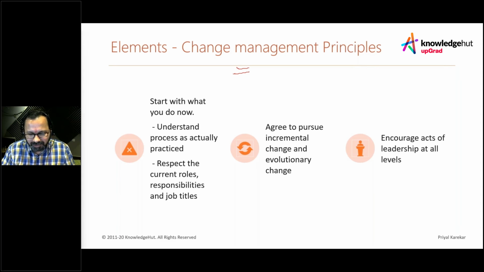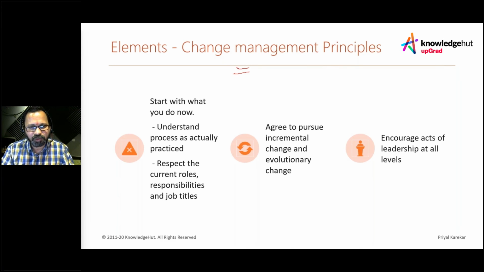So unlike other processes like Scrum or something, Kanban doesn't tell you that you need to have these particular roles. You can start Kanban immediately, even tomorrow, and you don't require anybody's permission to apply Kanban in your office or your organization, because you don't need to change anybody's roles.